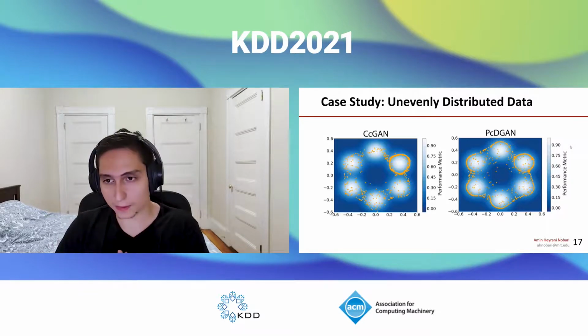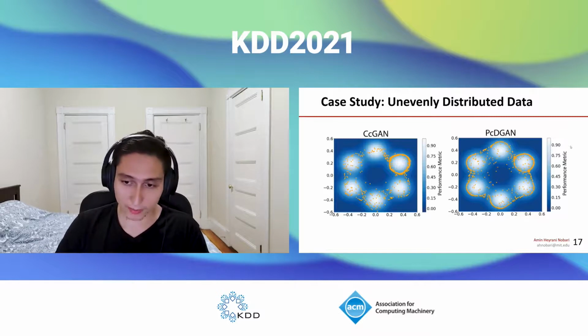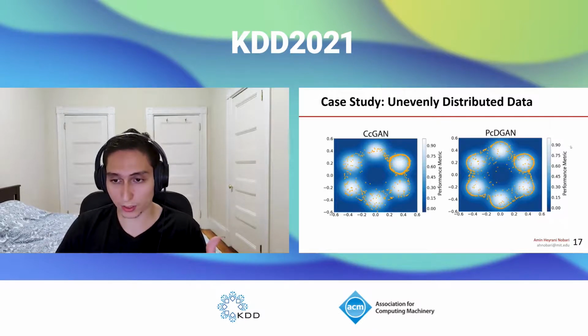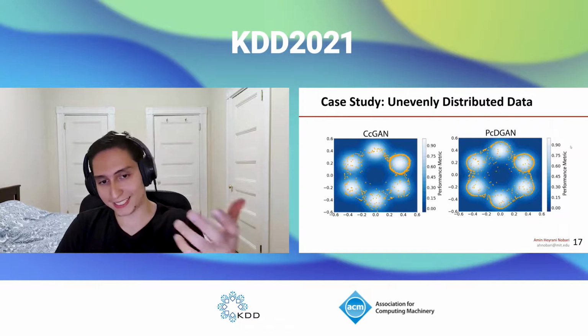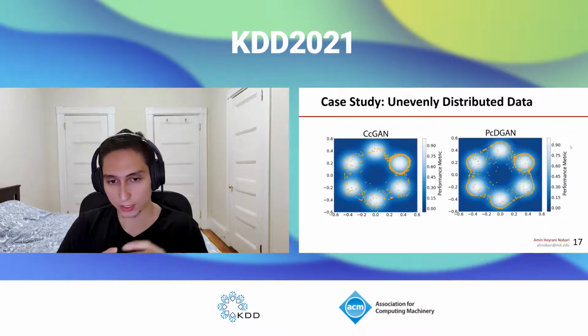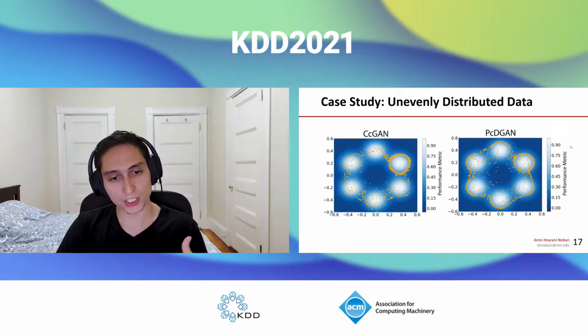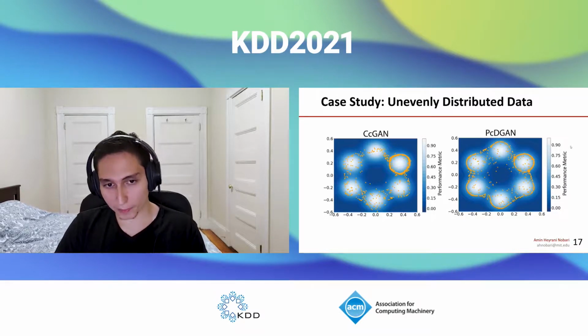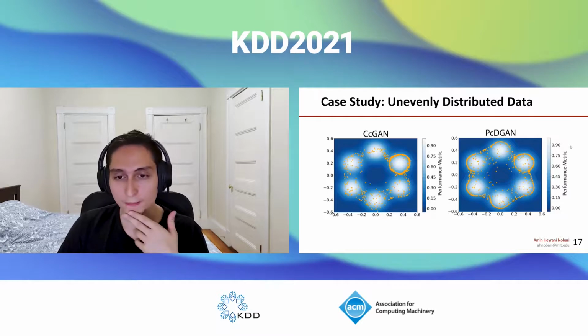As you can see here, PcDGAN has been able to condition properly across the label space and also generate samples over the entire design space, while CcGAN has collapsed mostly to one of the modes, and the samples being generated on the other modes are not meeting the specific condition, which in this case is a condition of 0.4. And clearly, only the samples in the dominant mode are meeting the input condition properly, and the rest are not, while in PcDGAN we see the opposite picture, basically.